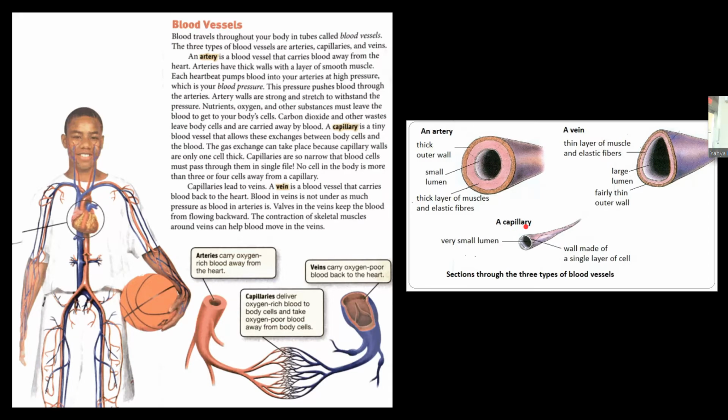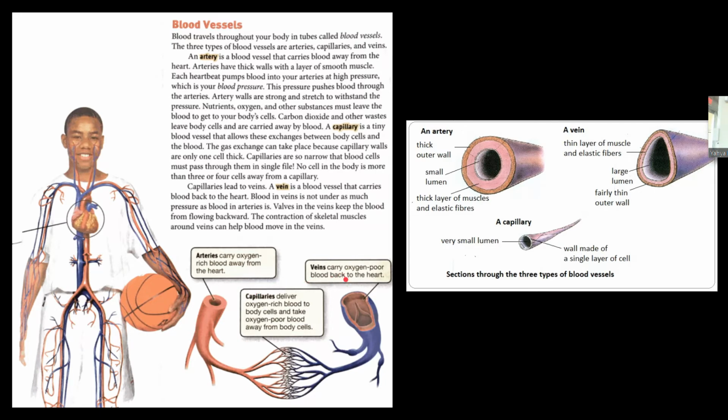So what is the difference between them? Well, what do arteries do? So arteries are anything that carries blood away from the heart. So you think of it as arteries away. So arteries, they carry blood away from the heart. So when the heart pumps blood, either to the lungs or to the rest of the body, those are carried away from the heart through the arteries.